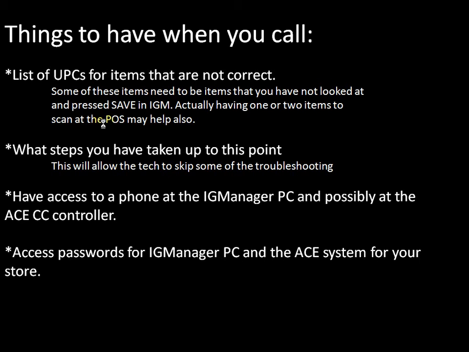All right, so that's the very basic, down and dirty version of what to do when your sale hasn't gone on. Once again, that is: check your date, do a regular send, pick an item and play with its description, see if it changes. And if it does change, you can go ahead and try to resend the items for today, or you can contact support if some of that doesn't work.